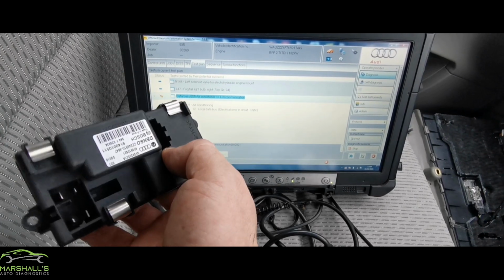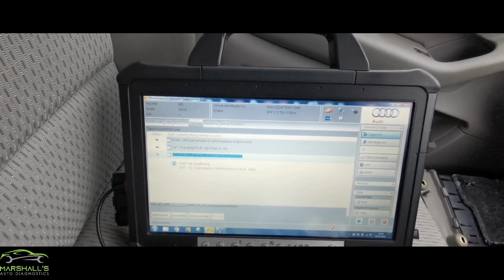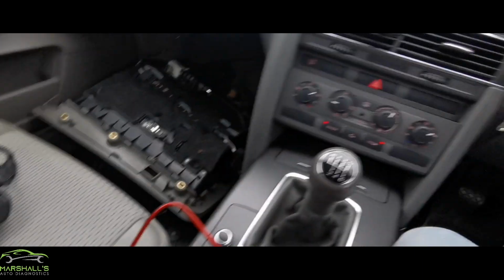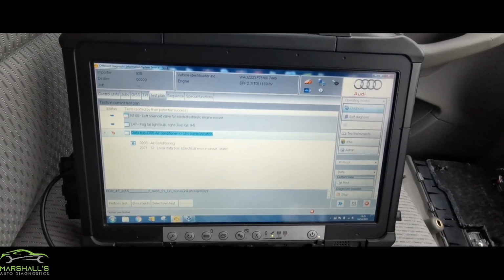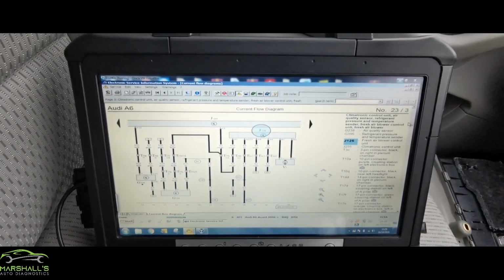Okay, so the technician has fitted a resistor module, which goes on the side of the blower motor. When there was no change, the fault was still present, and he supplied the blower motor with power and the blower motor worked. So he called me and asked me if I'd come have a look. So I confirmed the fault, found it in Otis.